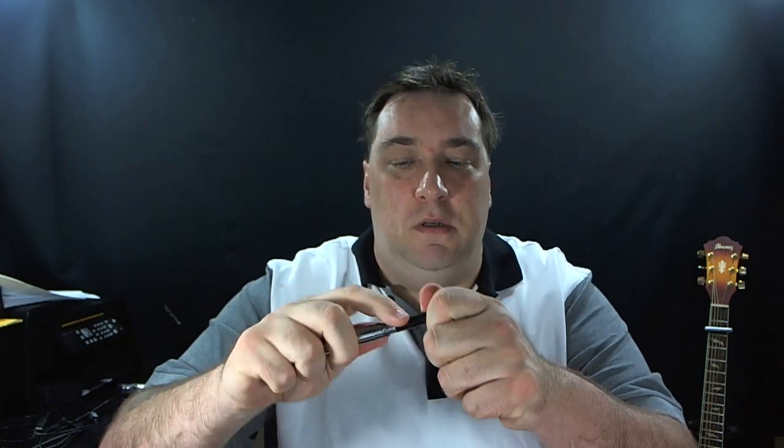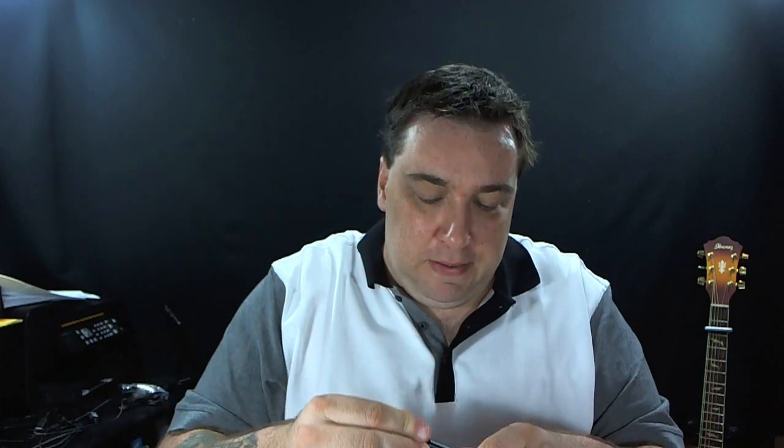Let me just quickly run over exactly what I'm using here. Just a regular Ego battery, just like in your kit. Mine's a little longer because it's the extended one. And just a 510 atomizer. Let me just pull off the drip tip. And a drip tip, while it sounds like a fancy thing, is really nothing but a hole, as you see, so that you can drip onto your atomizer.